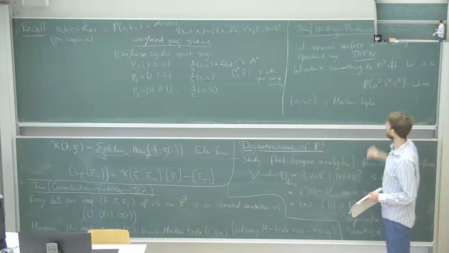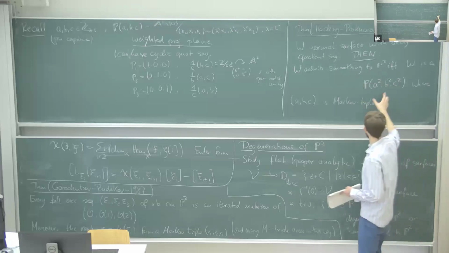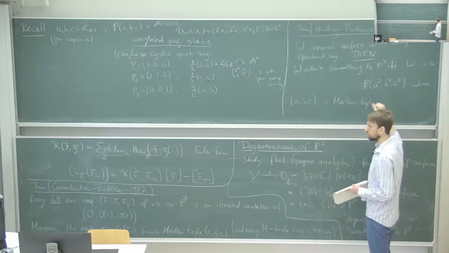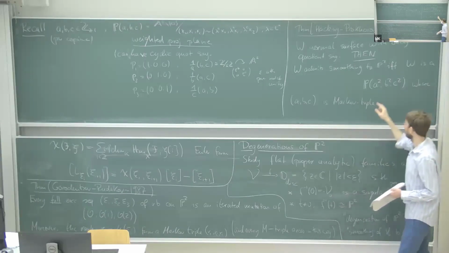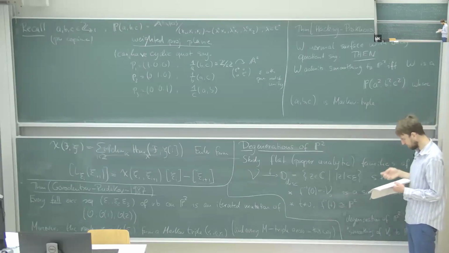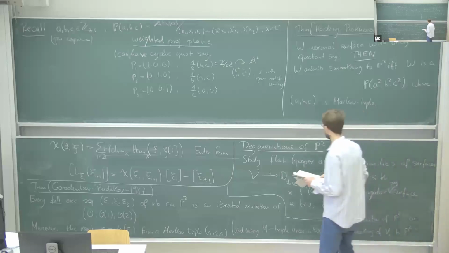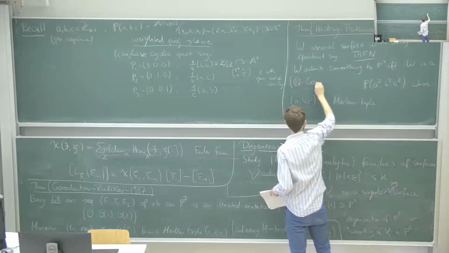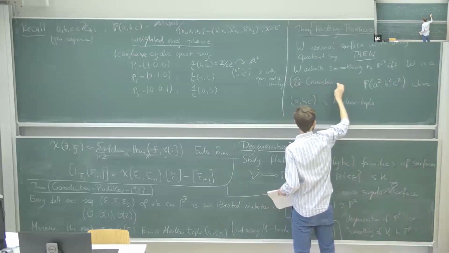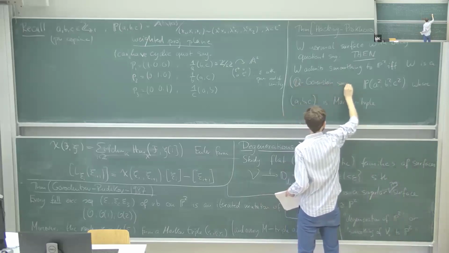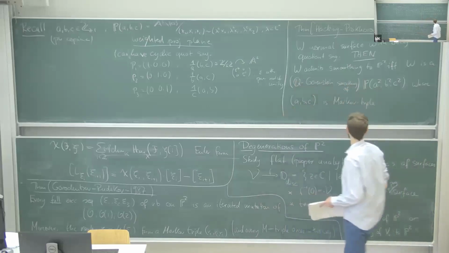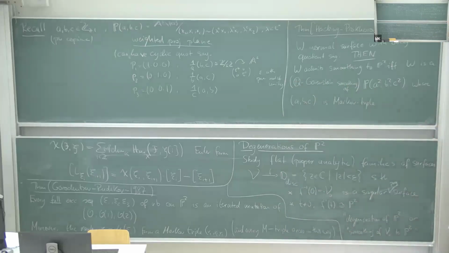But there are some more that are obtained from these guys by deforming and smoothing just some of the singularities. For example, we could smooth out just one of the singularities, not in an arbitrary way, but it needs to be a so-called Q-Gorenstein smoothing of such a weighted projective plane.